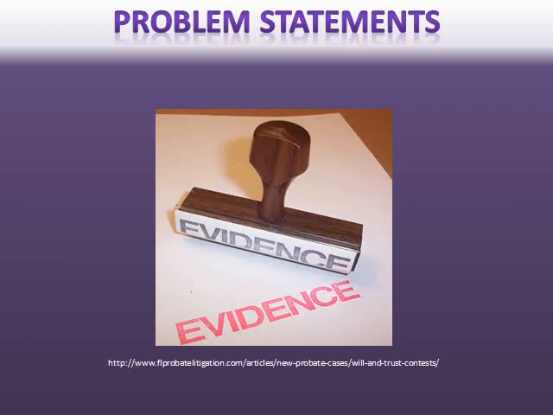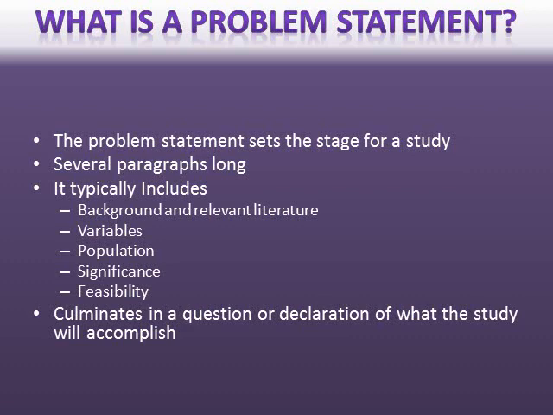So the major role of a problem statement in a research paper is discussing what the actual evidence is out there that supports this research project as being significant and explains why the researcher took the approach that they did in addressing the question. It also will give a reader an understanding of what research has already been done in that area so they can see this work within context. So what does this typically include?